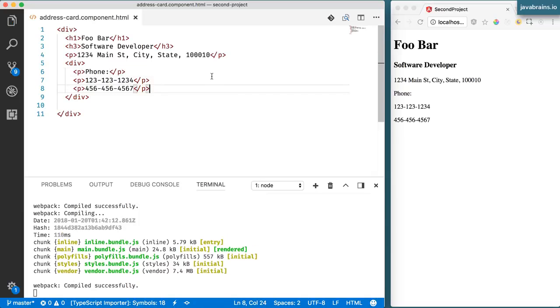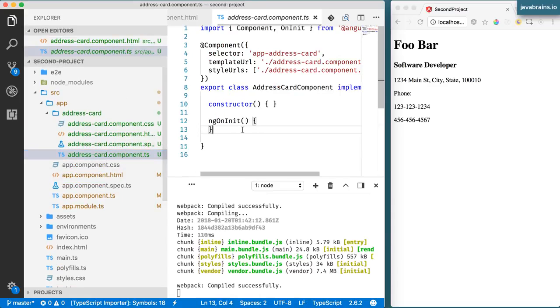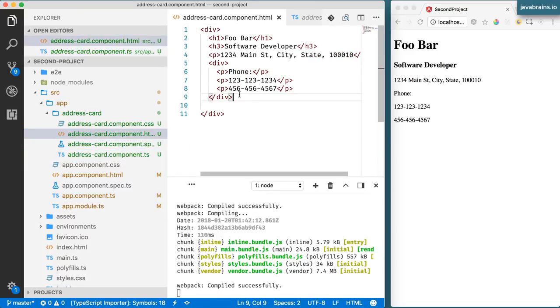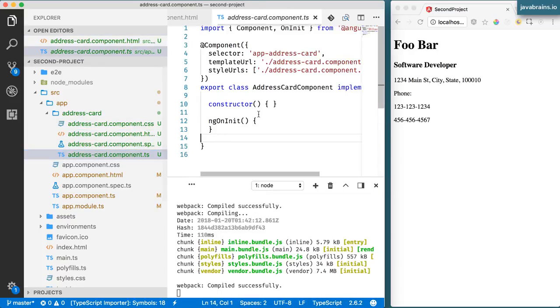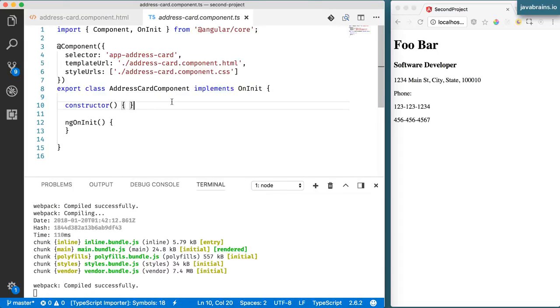So the first thing that I'd like to do is not to hard code this. This is just HTML. I'd like to make use of Angular and the rich client functionality to have this be dynamic. I want to create an object in my TypeScript file for this particular person, and I'm going to refer to the values of that object in my component so that we can change the object in the TypeScript file and then have the view change accordingly. All right, so let me copy this over here so that I have those values, and in my component I'm going to create this object.